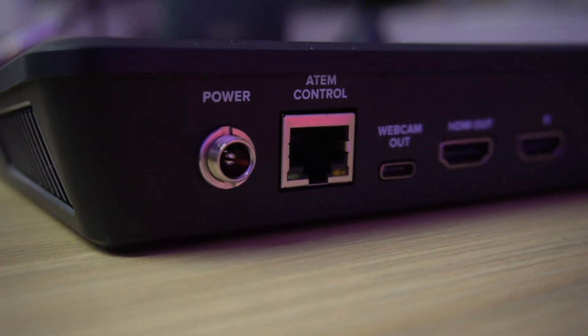The first thing to say is you don't actually need an ATEM Mini for Restream Studio to work. You can use any capture card or webcam, but when you pair the ATEM Mini with Restream Studio, you can do some really powerful stuff. First of all, hook up your ATEM Mini to your computer via the USB-C webcam out on the device. All three ATEM Mini models have this — the ATEM Mini, the Pro, or the ISO.